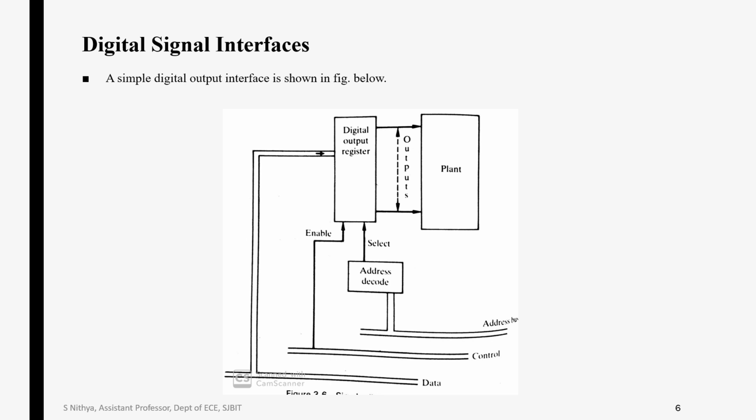If these logic levels are not accurate to operate the actuators on the plant, then some signal conversion is necessary. The digital input and output interfaces can be used to accept BCD data from the instruments, as they are essentially parallel digital input and output devices. Okay, so this is all about digital signal interfacing.